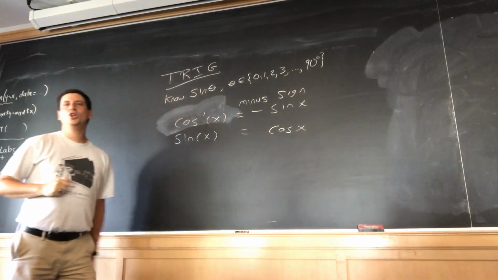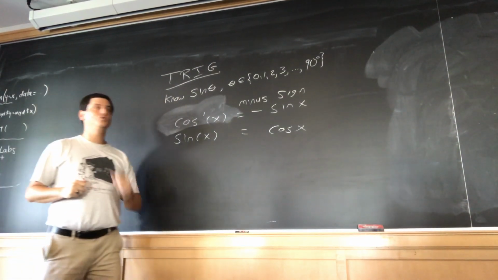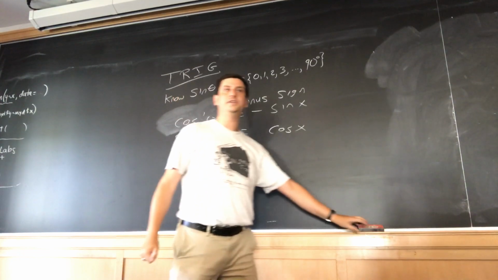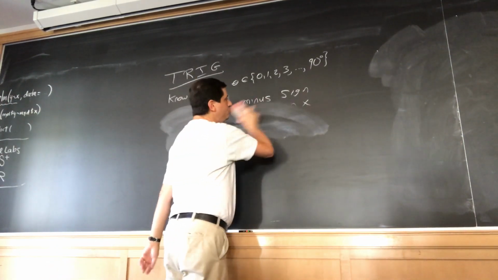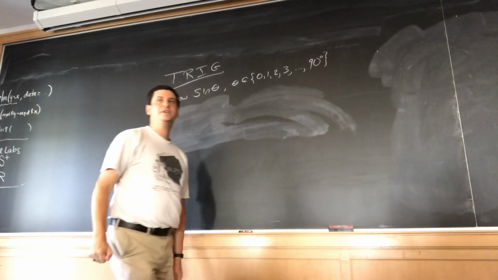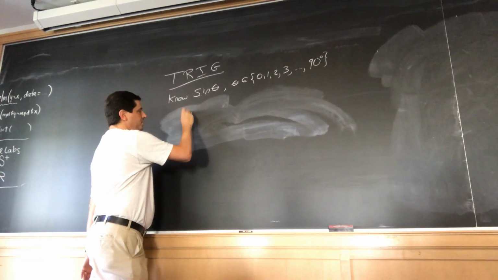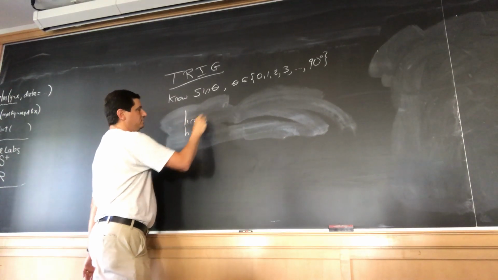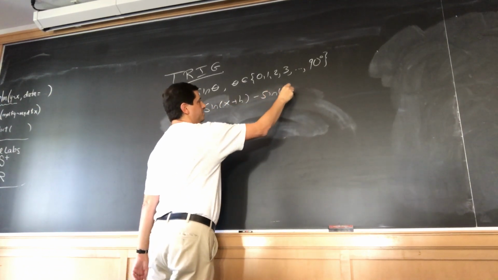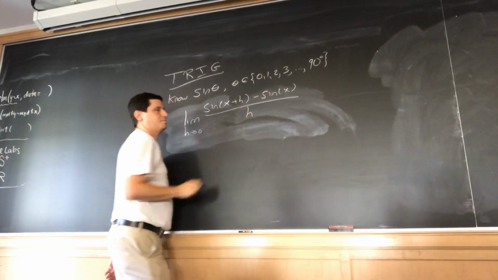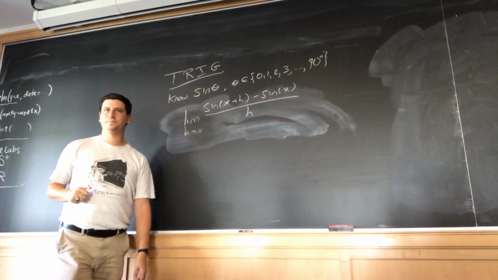Okay. If you do trigonometry in degrees, then the derivative of sine is no longer cosine, and the derivative of cosine is no longer minus sine. There's a conversion factor. And by using radians, everything is nice. That's the whole point: you want to look at the limit as h goes to 0 of sine of x plus h minus sine of x over h. And that will be the derivative of sine. Similarly, you look for the derivative of cosine.